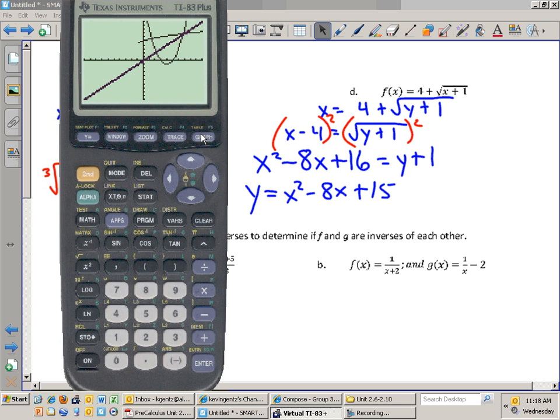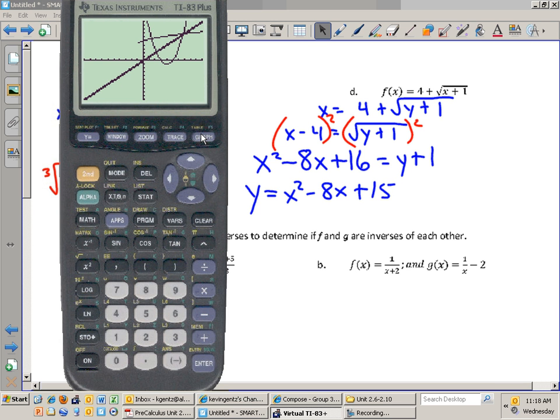Look. If I took this piece right over here, this part of the square root function, and flipped it over, it would be right down there. If I took this square root function and flipped it over, I would get this part, the right-hand part of the graph. But I created that left-hand part of the graph when I squared both sides. So that's a problem. All I have to do is limit my domain by saying, I don't want to talk about everything to the left. I just want to talk about the stuff to the right.